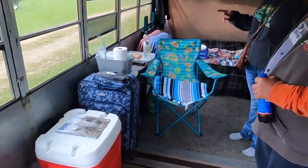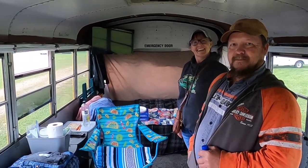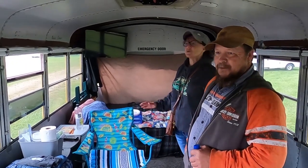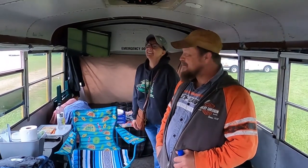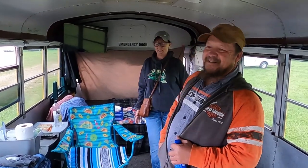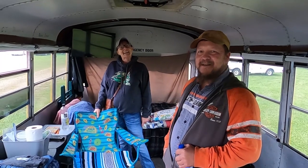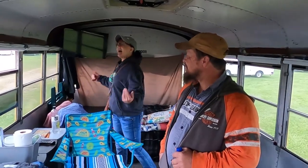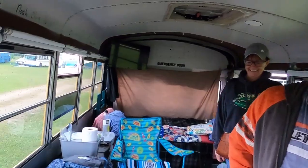We're coming to places like these to get ideas on what we want to do to make the most of our space. Yeah, there's a lot of buses here to look at. We're really excited. This is our first schoolie event. She's got all this space. This is my corner. Well, you've also got the big space in back. When you see the back, you'll know why I have space up here. Maybe you can show us what's behind the curtain.